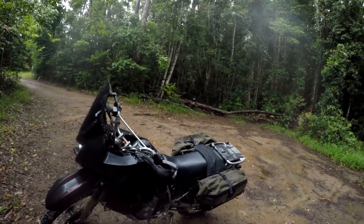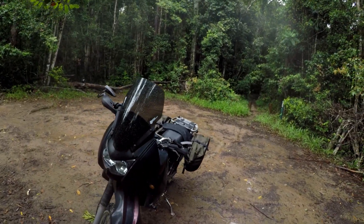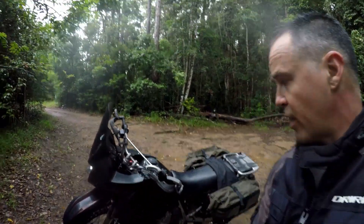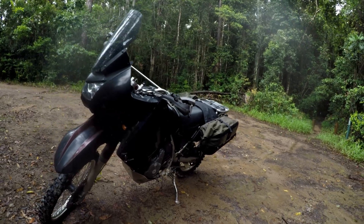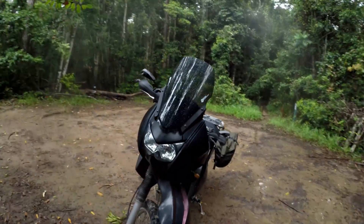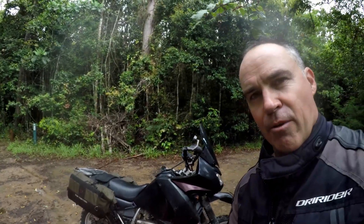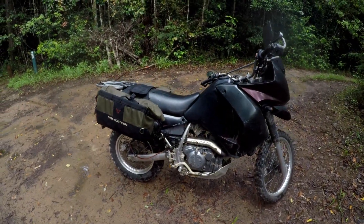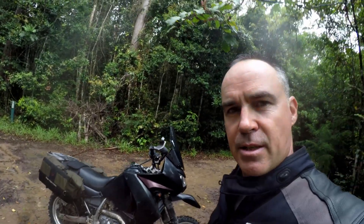In conclusion, the KLR650 is a great bike that will go anywhere. It's reliable, it's comfortable, and it's easy to work on. It's also one of the most customisable adventure bikes on the market, probably second only to the DR650. This is a really good entry-level bike — perhaps not the best entry-level bike because of its weight and cumbersome nature, but its affordability and simplicity as a machine are really good for the beginner, and it's something they can ride without being afraid of making mistakes. It's also used by many experienced riders who love the bike for its raw nature and capabilities as an adventure motorcycle.